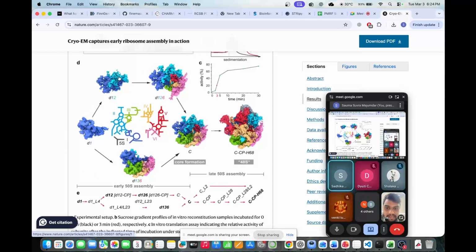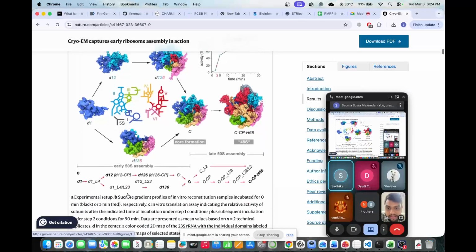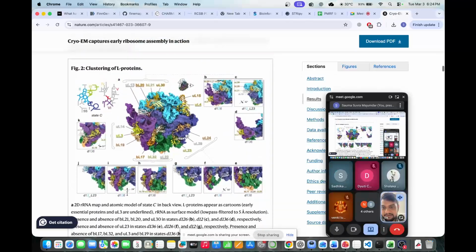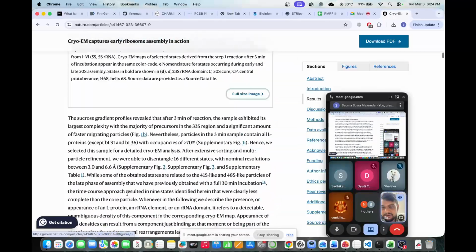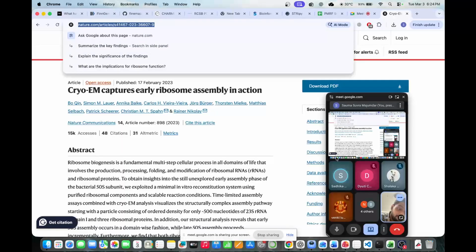Yeah, this is the 50S subunit. Basically, we get the outer image of the structure, but you are not going to get a colorful image like this. What you're going to get is the density maps. We can get a darker and a lighter image showing the density. Okay, thank you so much.